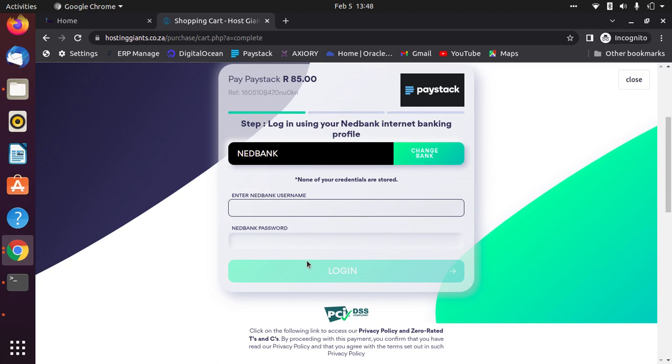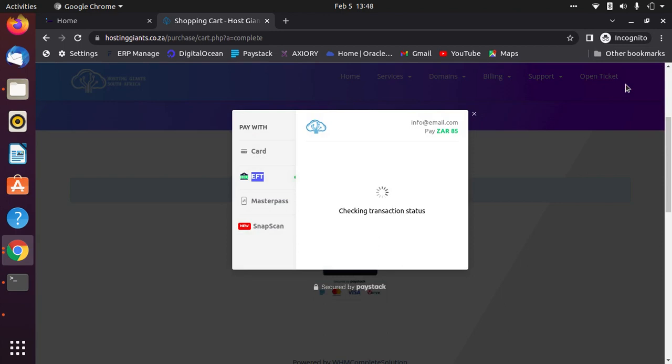And then from there, you're going to go straight into your email address, and check out all the emails. There's going to be a welcome message that's going to be sent, packages that you bought, and login details that you have. Make sure you also remember the login details that you have inserted in the registration form as well. And that's it. Simple as that. That's how you can buy a new domain name for your new business.